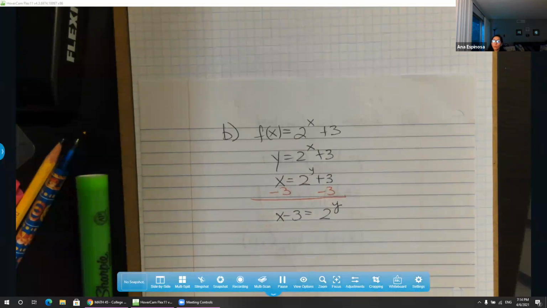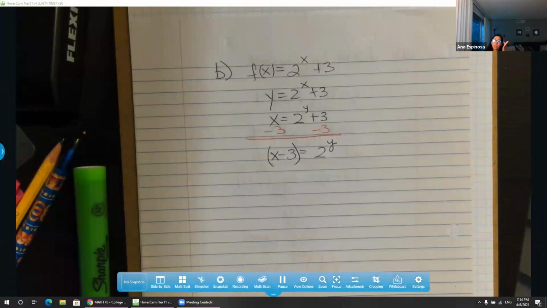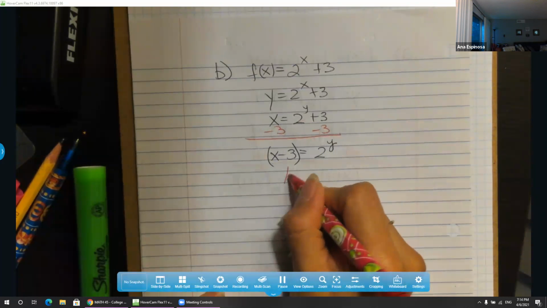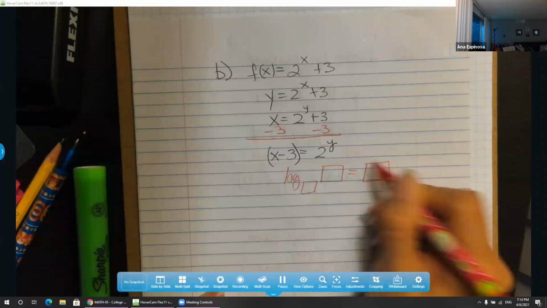There are many ways that you can see this or solve this, depending on what the media. I do it differently, but I'm going to use the properties of the logs and the exponents. So how do I make this into a log form? I do log of a box equals a box.